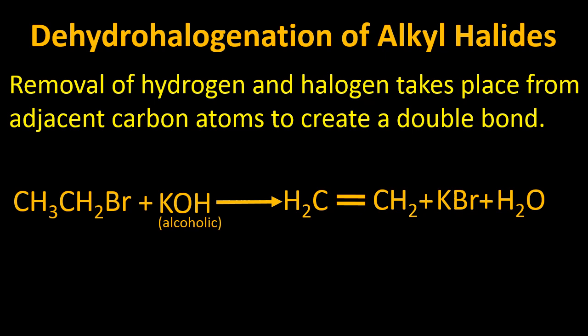In this reaction I have taken ethyl bromide because I have two carbon atoms so it will be named as ethyl bromide. This reaction will take place in the presence of KOH, potassium hydroxide. Now one of the hydrogen will be removed from the methyl group, this CH3. And this CH2 group will give bromine. In this way, one of the electrons of both carbons will get free to form bond with each other. And this gives us alkene.